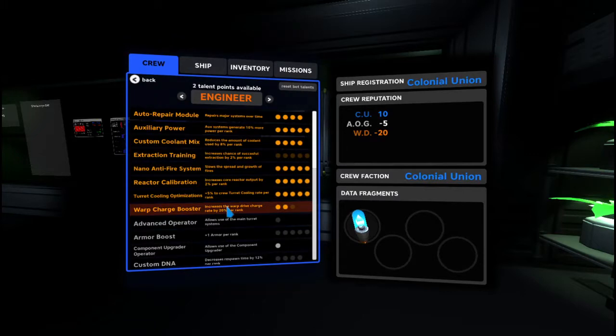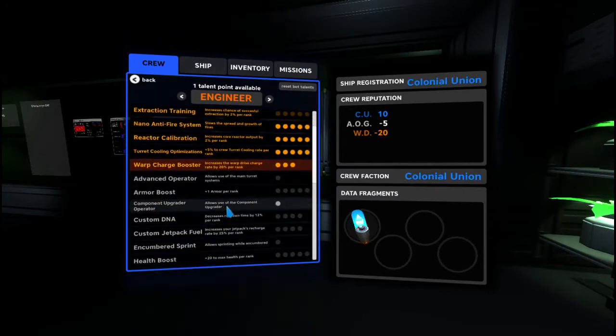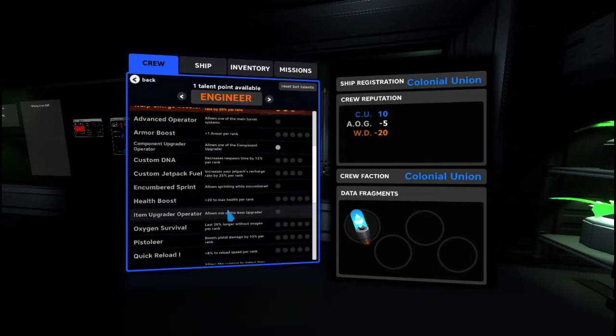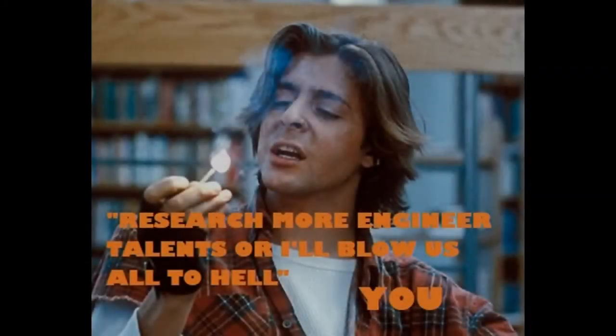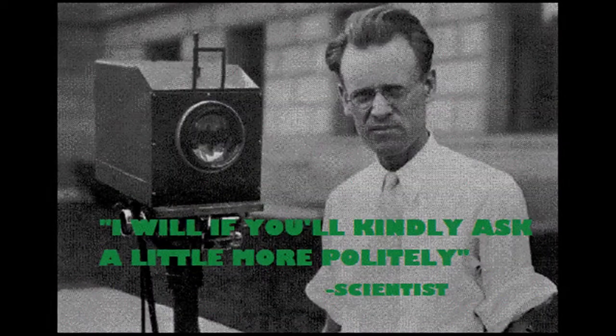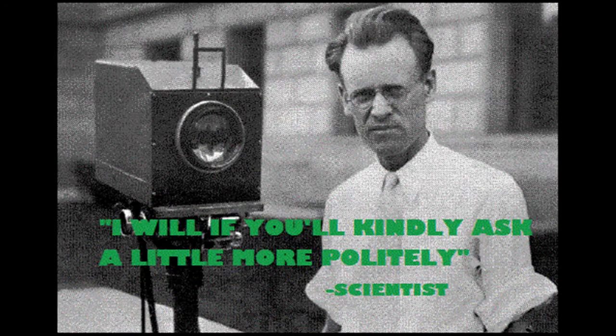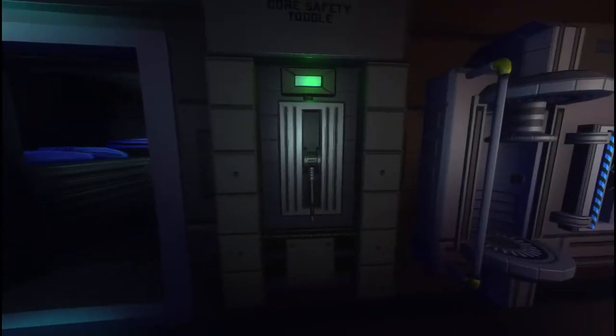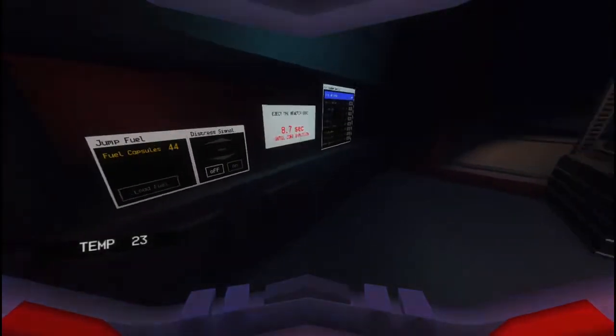The scientist has a lot of good talents to research for you, so it's not usually necessary to spend your points on physical talents like armor, carry capacity, or pistol damage. Ultimately, how you spend your talents is up to you. If you're finding that you don't have anything good to buy, there's no harm in saving some points and asking your scientist to research a talent for you if they can.